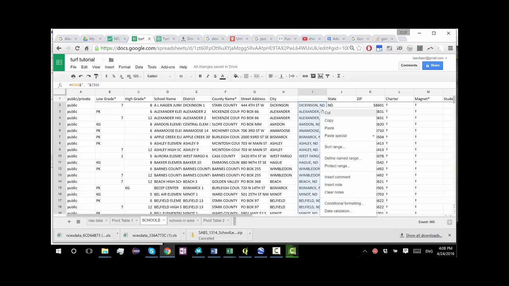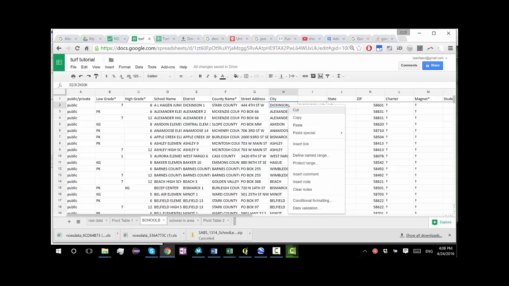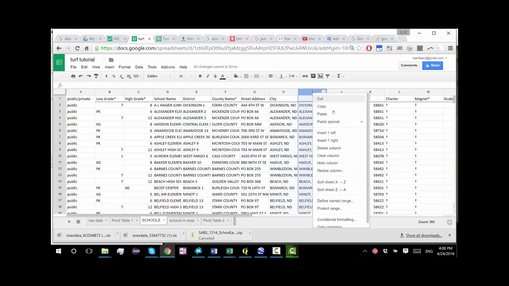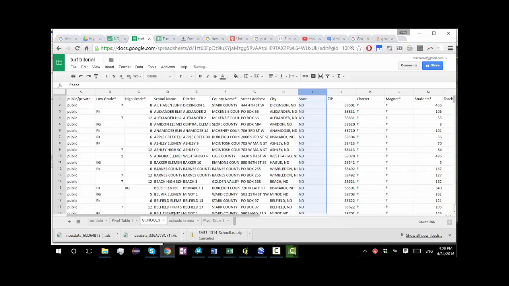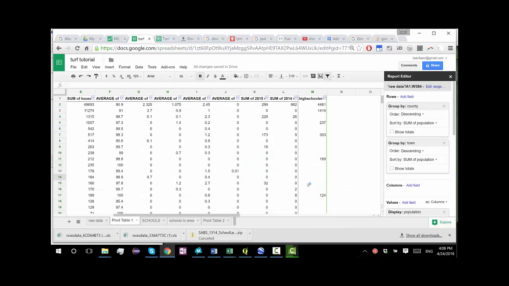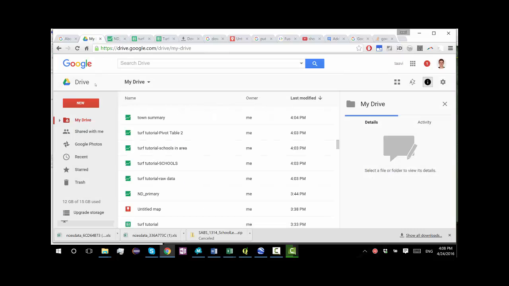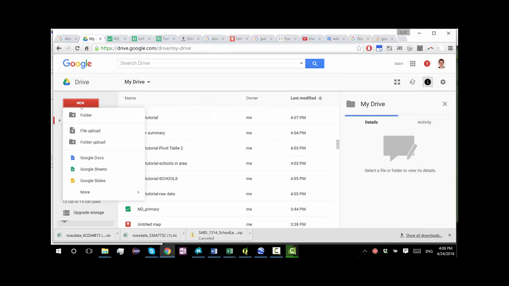And let's copy and let's paste special and paste only values. And again, we can get rid of this column. All good now. Let's see if the high schoolers came back again. So we have the high schooler data as well. Now we can create the new Fusion Table.